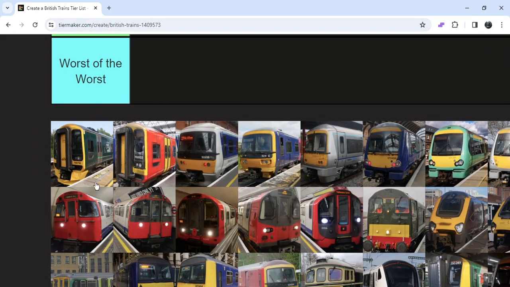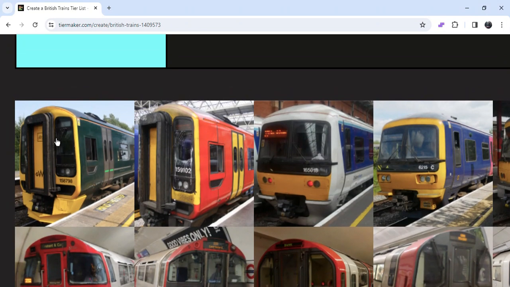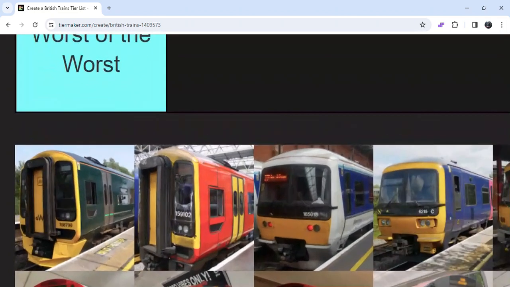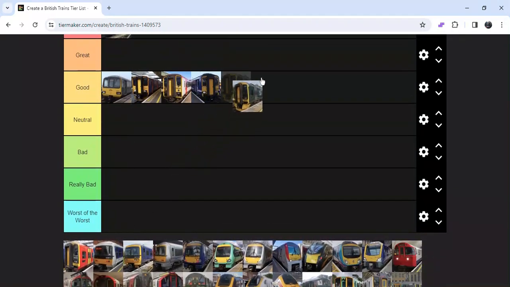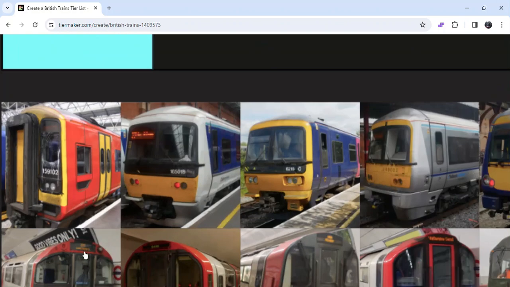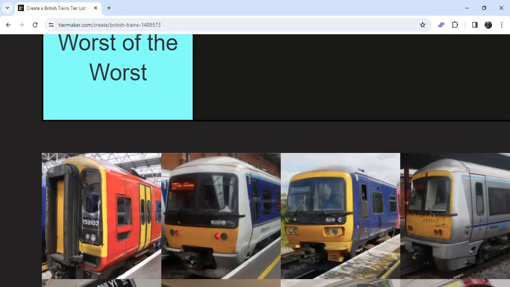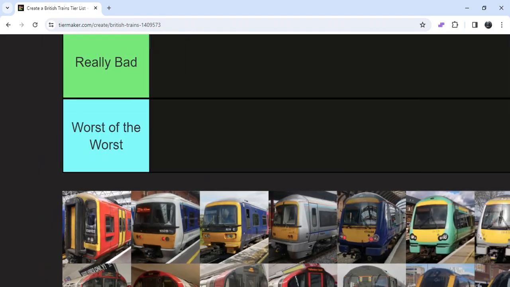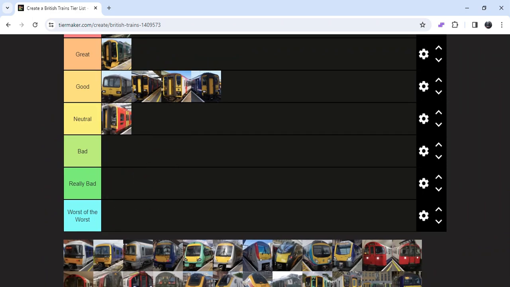Now, as for these, whatever the hell that accent was, the 158s, they're decent, don't mind them, I guess they go great tier because they're pretty good for what they are. This train, the 159s, I just realized I can tell what class they are by their numbers. It looks okay, it's a neutral.